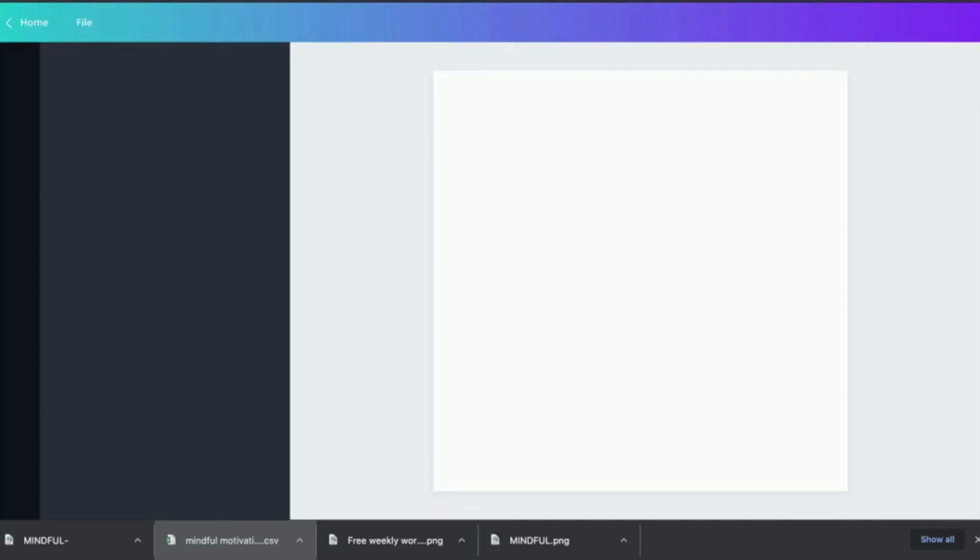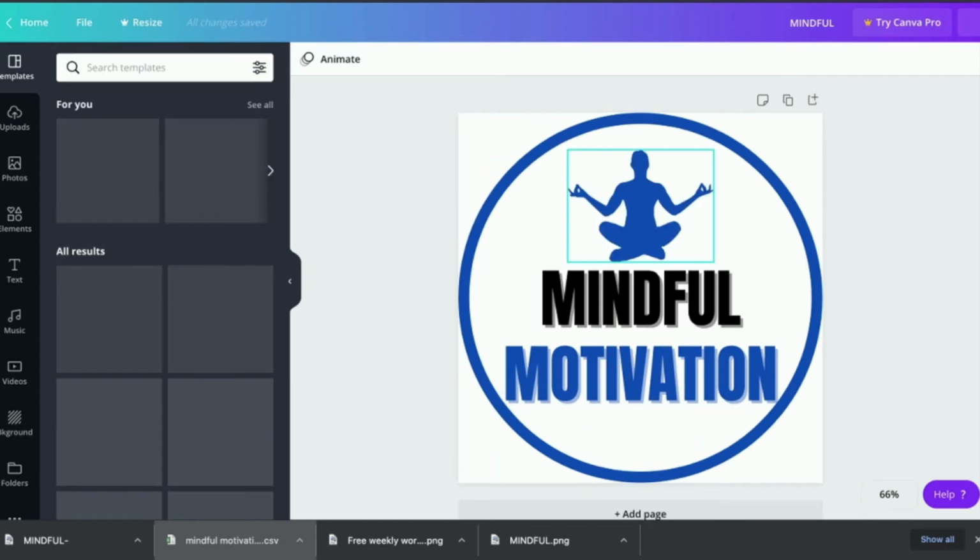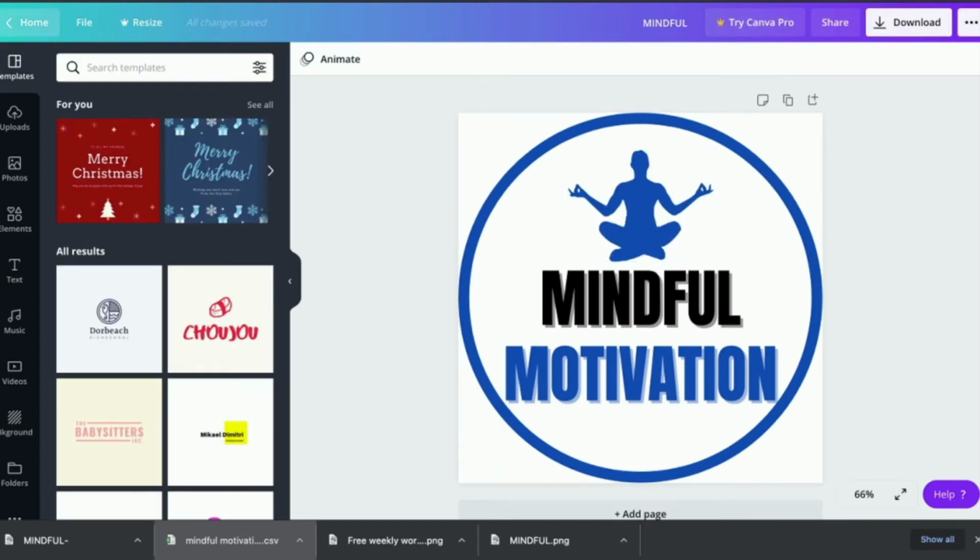Click on Elements on the right and search for a circle, add the circle to your canvas, and stretch it to the full size of the canvas, and decide on a color scheme. Next, add text, and type your channel name. Adding the text in 2 colors gives a good contrast and makes the logo easier to read. You can add a shadow as well.